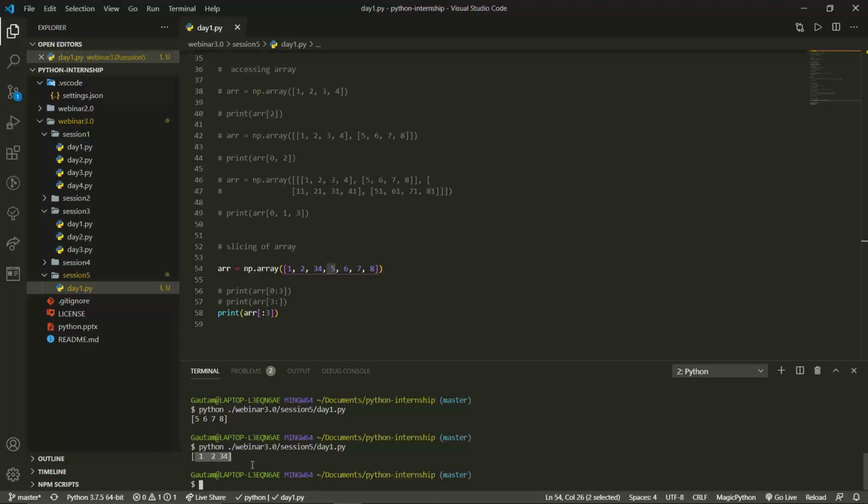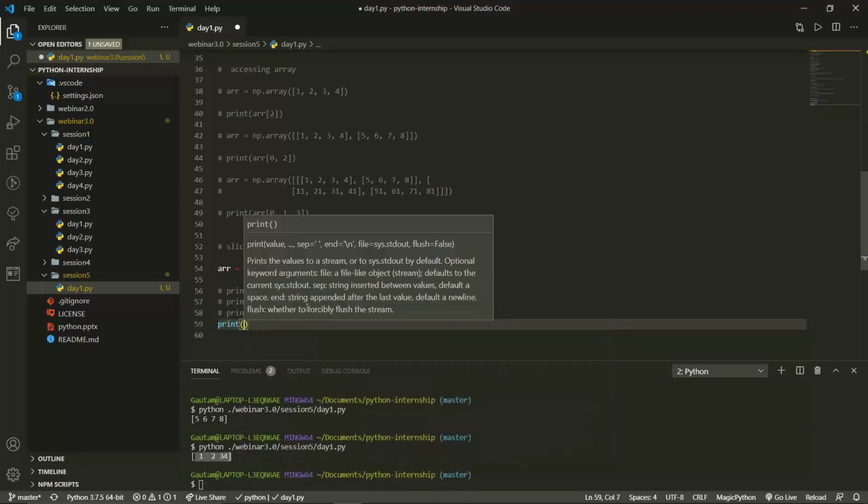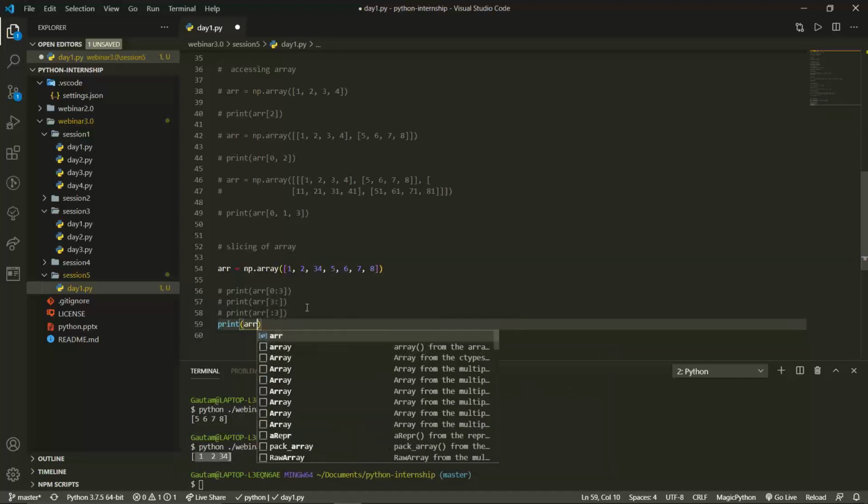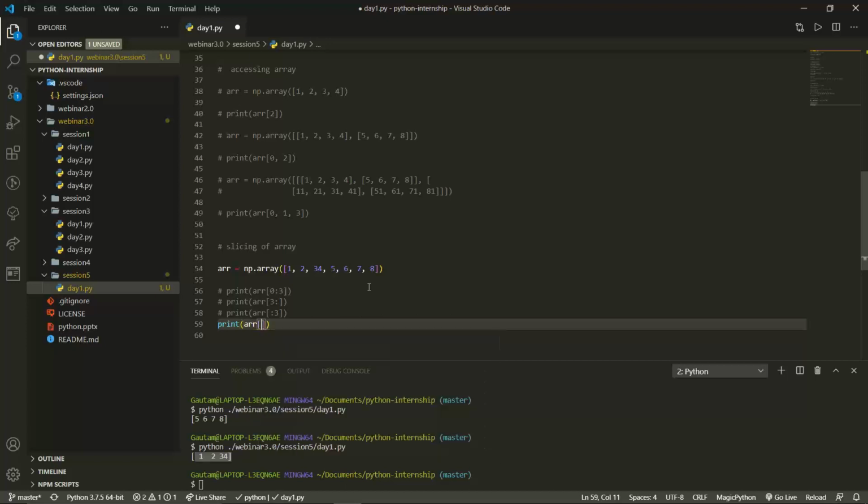Now if you want to have something like negative indexing. What is negative indexing? If you want to access this element, -8, I'll just comment this and then write it down. If you want to access negative -8 over here, that is the last element of the array. So if you don't know the exact position number, you can put -1 and it will give you the last index of the array. You can see it is giving you the last index of the array. This is how to access the negative index.